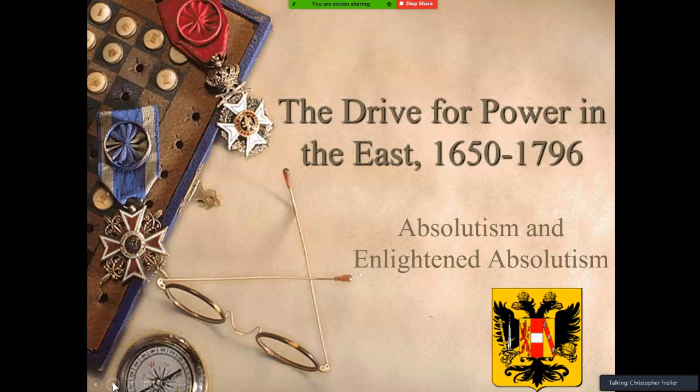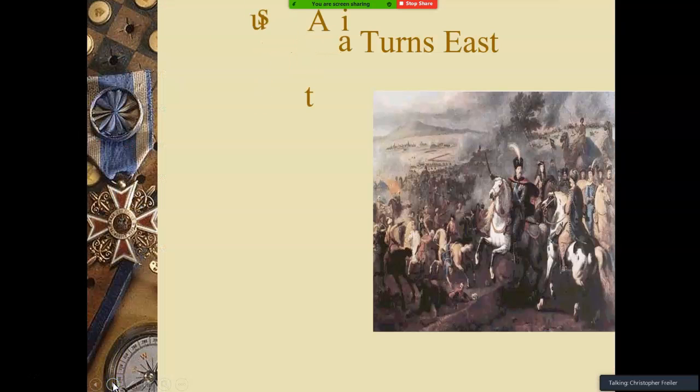And this also overlaps with a topic that we introduced a little bit in this unit, but we'll explore more in Unit 6, and that's enlightened absolutism. So it's a top-down government, with policies made by the monarch and whoever works on behalf of the monarch. However, it's more based on principles of enlightenment to try to better the lives of citizens and to introduce more rational processes of government. So let's look first at Austria.